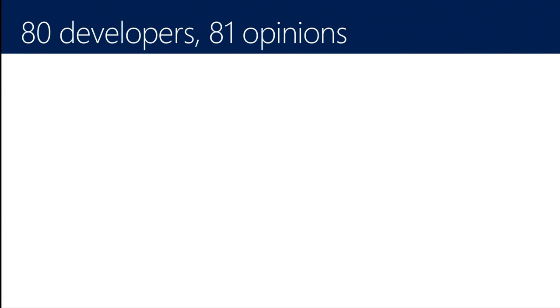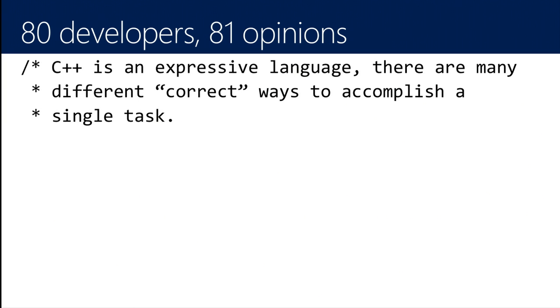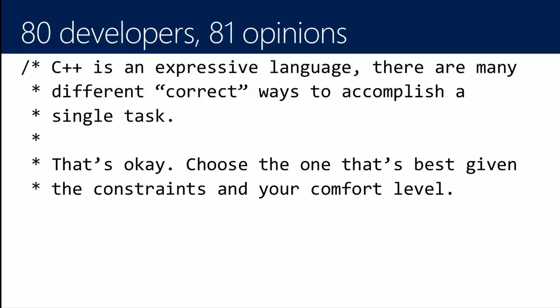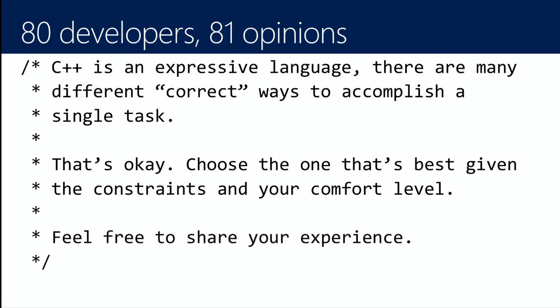So one thing I've learned after returning back to C++ and writing code and sharing it in public is if there are 80 developers looking at your code, you will get 81 opinions about the right way to do whatever it is you just did. And this includes reading from a file. So literally, that was my first sample, was reading from a file. And at the end of that process, we had a sample program that used threads and memory map files to read. And it was very fast, but it was kind of beyond what I started with. C++ is expressive. There are lots of correct ways to accomplish a single task. Obviously, it's okay. Choose the one that works best for you, given the constraints you're working with and your comfort level.